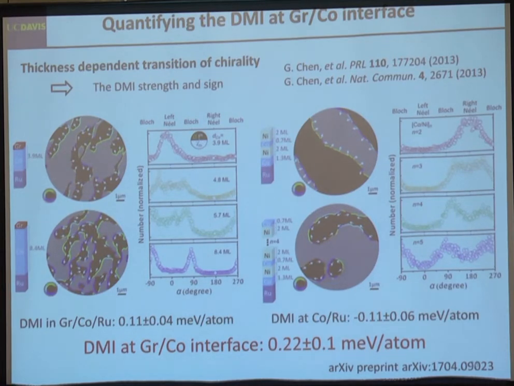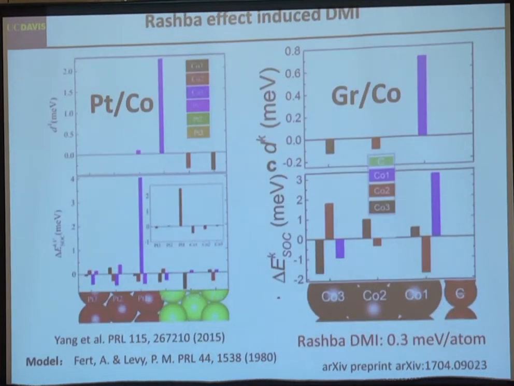So you do the simple math to know the DMI of the graphene cobalt interface will be 0.22 millielectronvolt per atom. So how can we understand this? Based on the parameters from a previous work, they performed this layer-resolved or layer-dependent DMI calculation. What they did was at the platinum cobalt interface, this is platinum and this is cobalt. They found that the DMI energy will be the largest right on top of this adjacent cobalt layer. However, the largest energy difference of this being halfway shows up in the adjacent platinum layer.